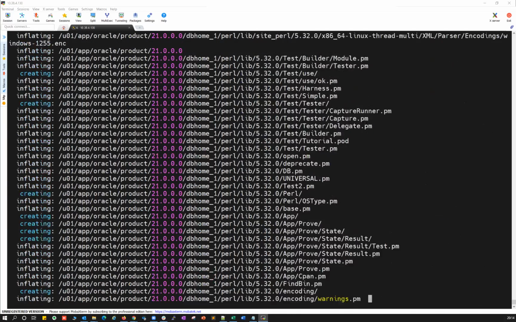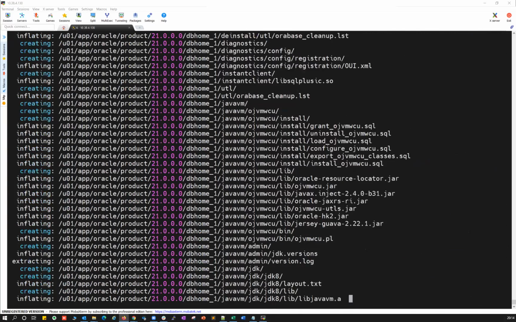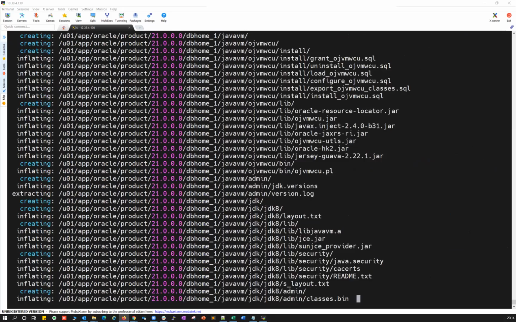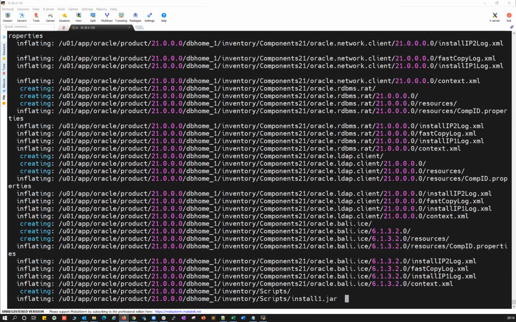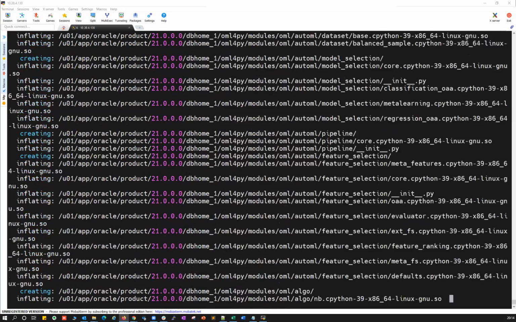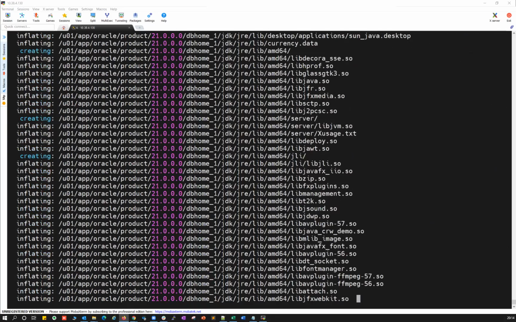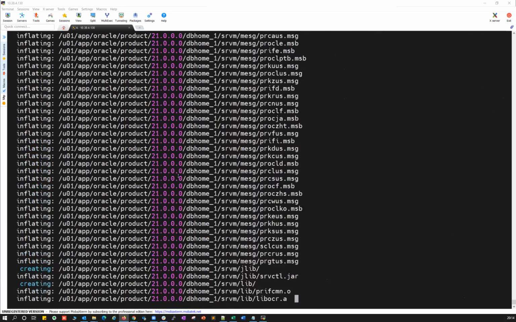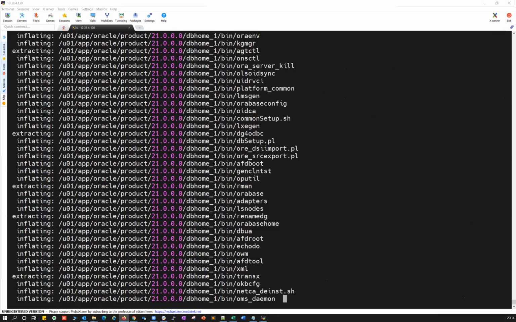And in the meantime, we can take the GUI session of the same server, and then we'll start with the Oracle home installation as well as dbca for database creation.